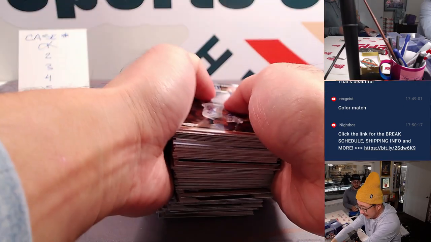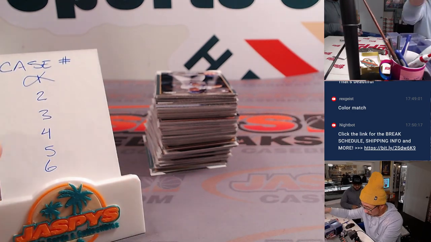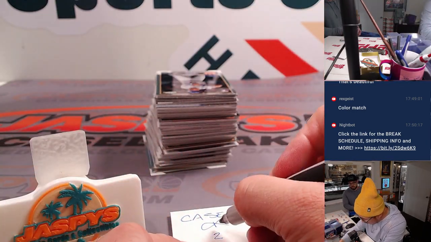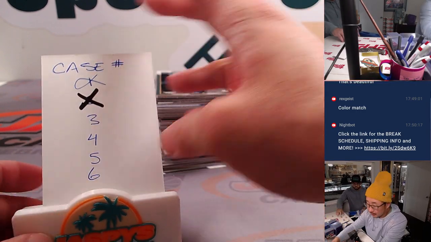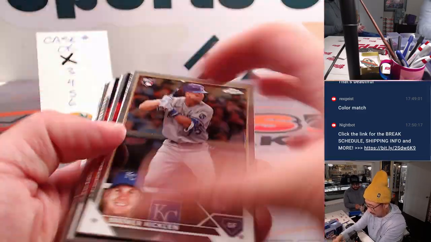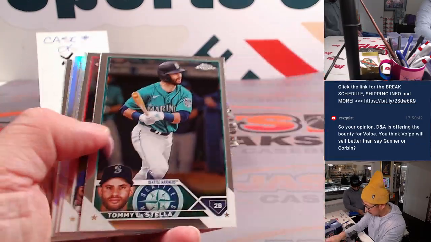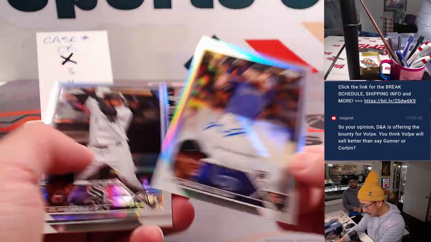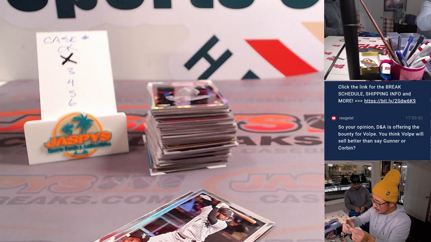Here's the first box of case three. And Michael Toglia is our autograph. Rookie auto for the Rocks. Tristan and the Rockies.